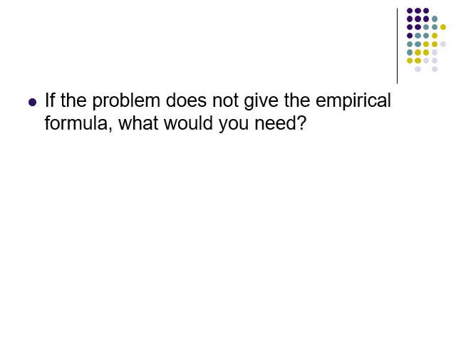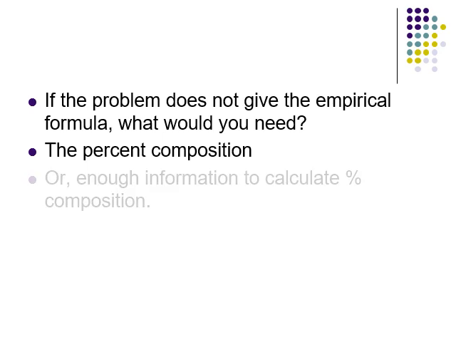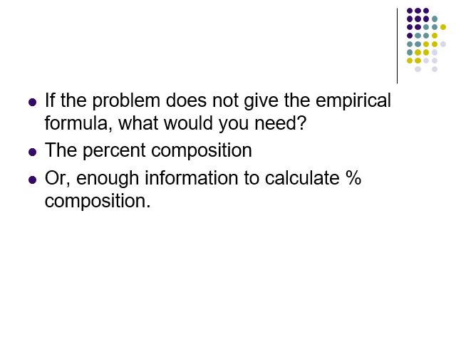Now, let's say a problem does not give you the empirical formula. Well, what do you need? Well, you need the percent composition, because if we have the percent composition, we can find the empirical formula. Or, what if they don't give you the percent composition? Well, then they have to give you the masses of your elements that you use to find the percent composition, that you use to find the empirical formula, that you use to find the molecular formula.